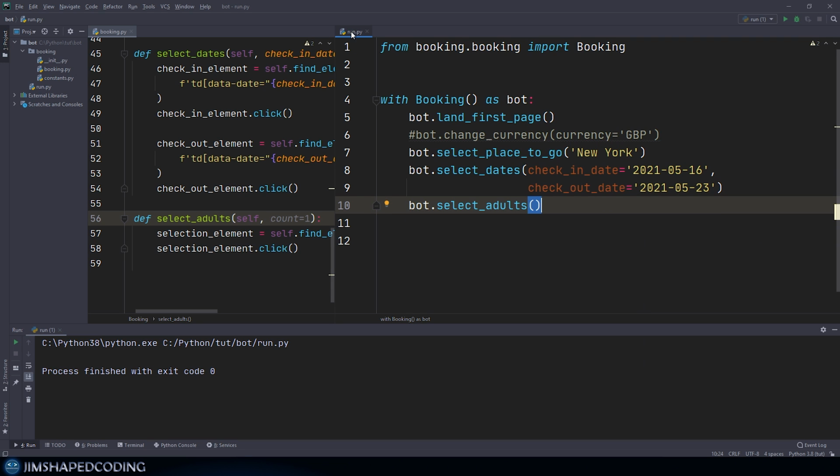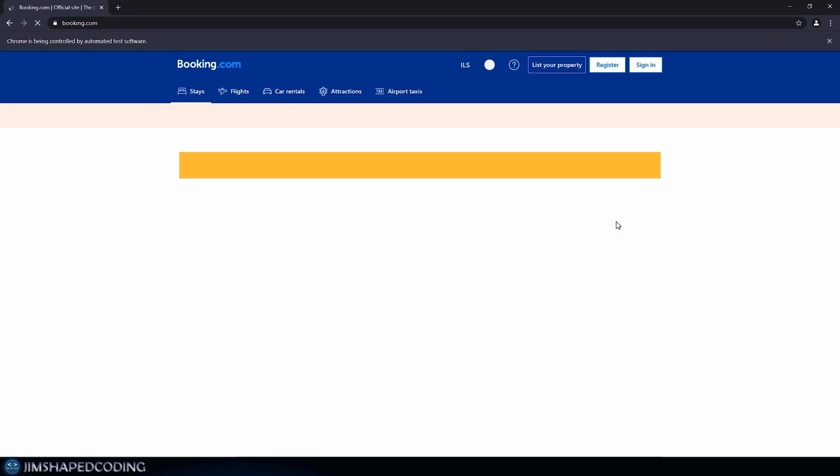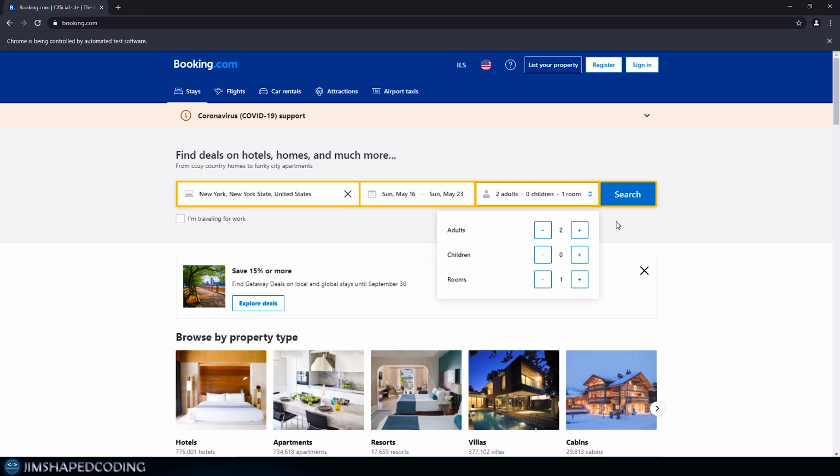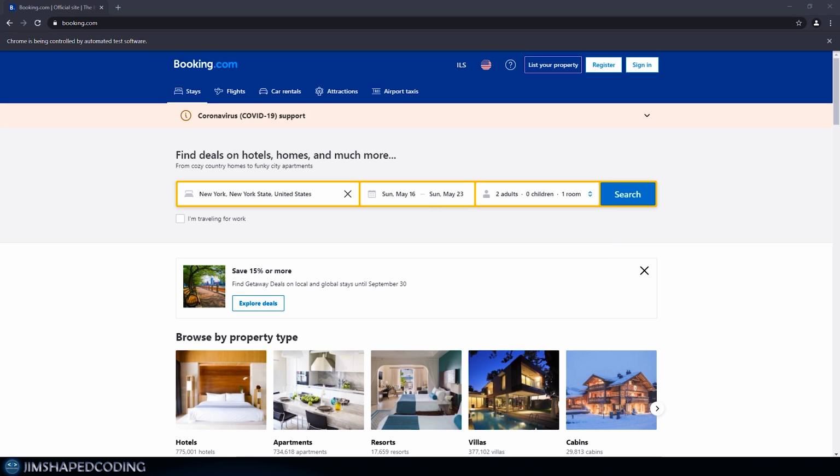And now let's see what will happen if we will run our program. So until now, we should expect to see only this page being popped up. I mean this area, not the page, and it looks okay. It looks like it works, so we can continue on to see how we are going to control the adults for our vacation. Alright, so now we have to somehow control how we are going to select the adults count.